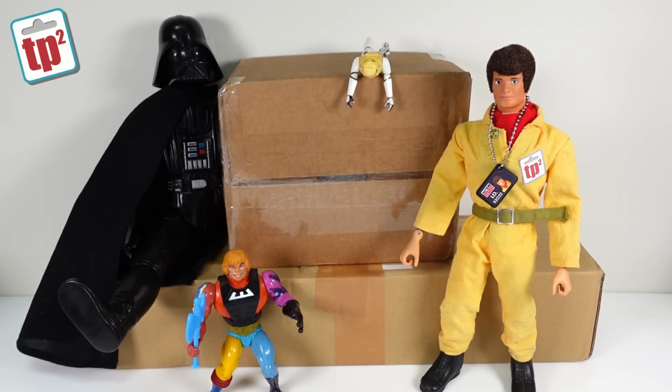So I've been buying quite a few bits off eBay for projects that I'm working on, and those have arrived. I also bought an absolute bargain, which is this box at the bottom, and I've had a donation from Craig in the US. So let's get straight on and open all of these packages.